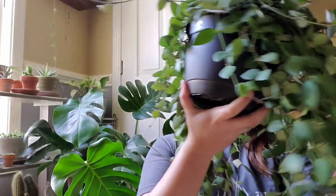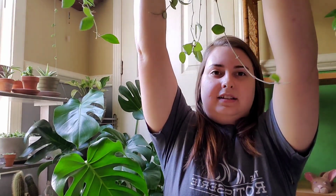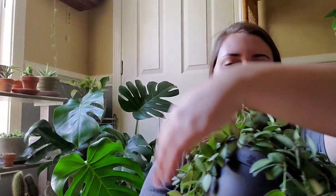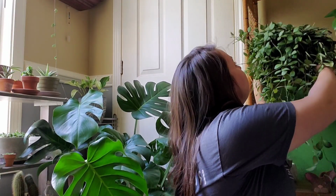I want so many more Hoya. Oh, and look how long. Insane how long this plant was when I got it. It was only like 15 bucks. I mean, you can't beat a huge trailing plant like this for 15 bucks that's already flowering. I mean, come on, y'all.